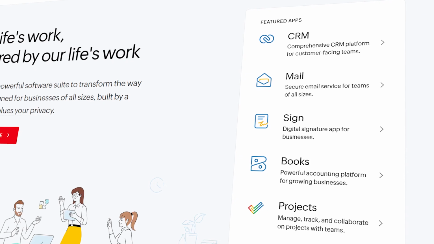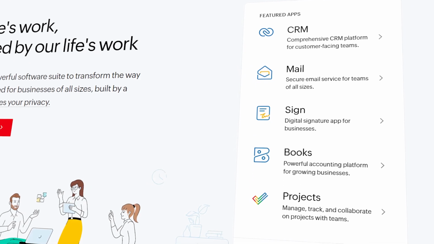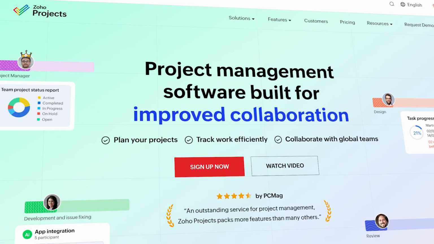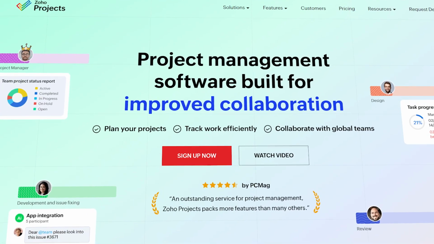If you or your team are currently looking for a new project management tool, well, Zoho Projects might be on your radar. Zoho Projects, though, it doesn't sit on its own. It's part of a wider ecosystem of tools that fall under Zoho. If you're already using Zoho for its CRM, desk, mail, books, forms, or work drive, well, then it makes sense to adopt a platform that lives within this ecosystem. And it's built to slot cleanly into the rest of your tech stack.